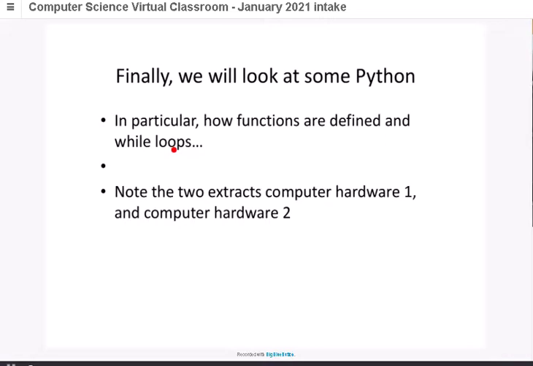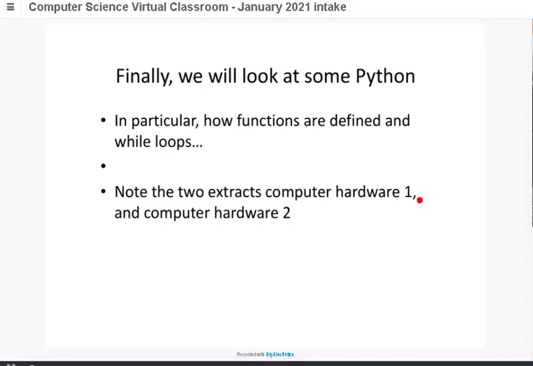So, as a bit of information, there are two documents, and I'll tell you where to find them right at the end. There are two documents that you could have a look at, and they're extracts from the book I recommended right at the beginning of the computer science course.